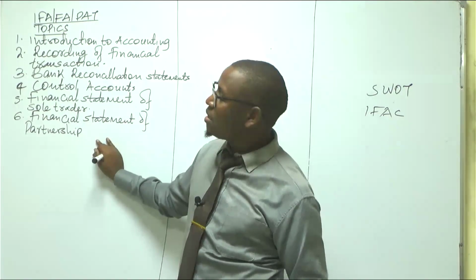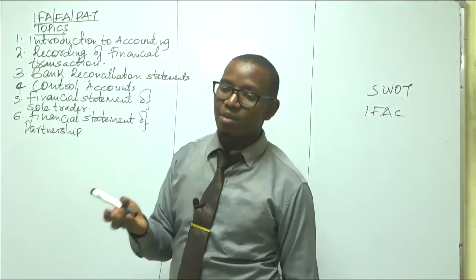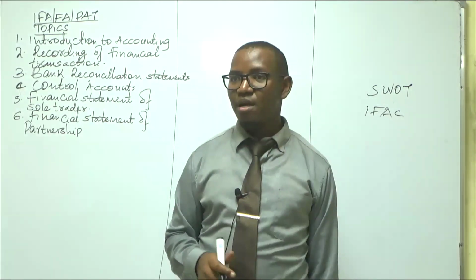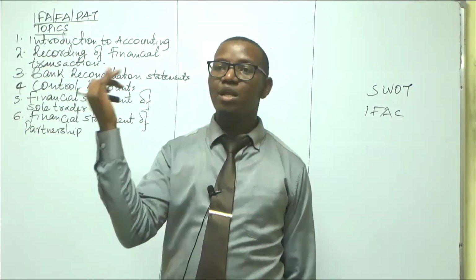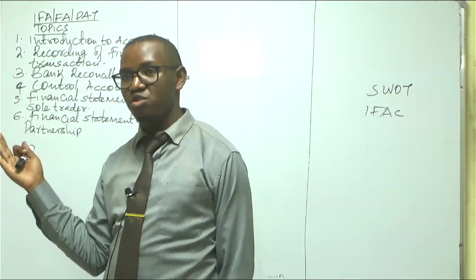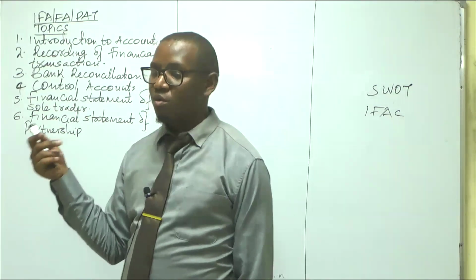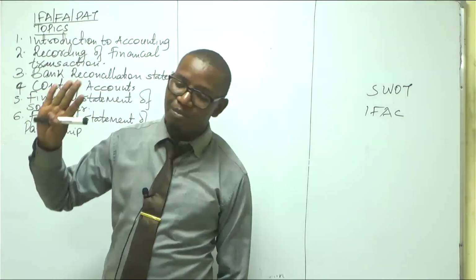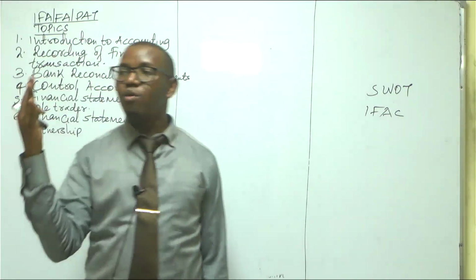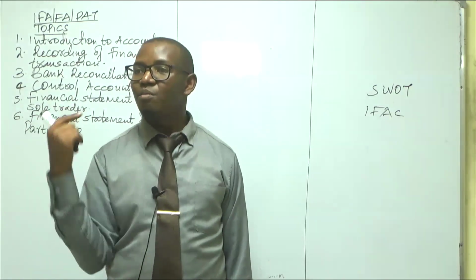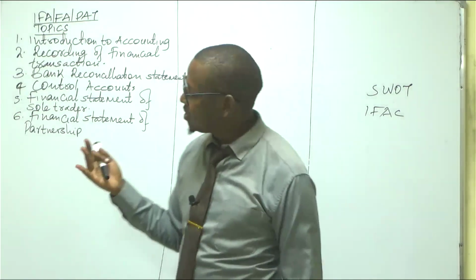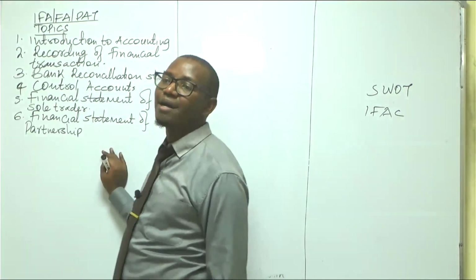Sawa. Changes in partnership is where, for example, you may find that the partners have admitted another partner. Yani kuna partner mwingine wameongezea, walikuwa wawili, wameongezea mmoja wakakuwa watatu. That is a change in partnership. You'll also realize the other one we call the retirement of a partner, where probably they were existing as 3 partners, mmoja akaretire. That is a change. Or there is any other change in partnership agreement.